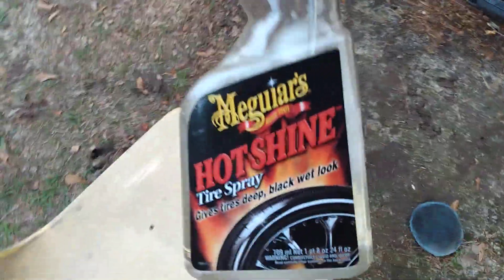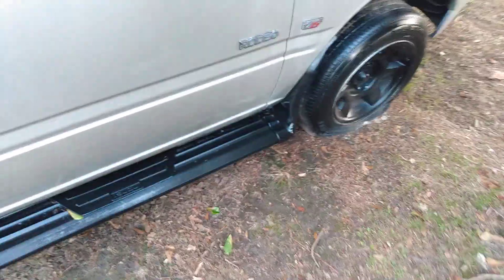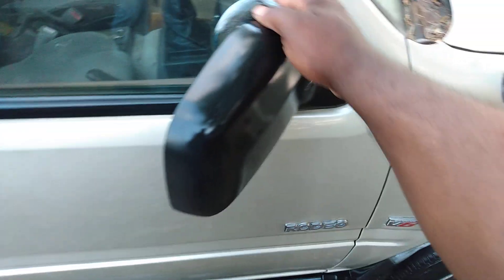Take the applicator and put it up there — like the trim area of your vehicle — put a light coat around here. Works great. Put it on that molding and stuff, like right here. See how dry it is? It'll dry down, it won't be so greasy once it dries down. That one looks good. You can put some on rear view mirrors, side mirrors — put it on right there. Good for trim, as you guys can see here.